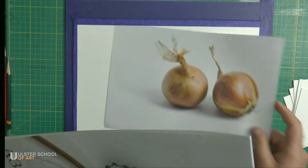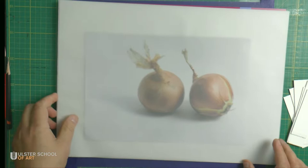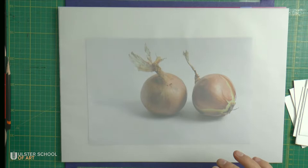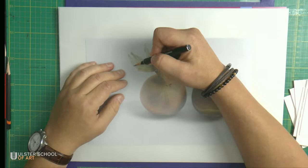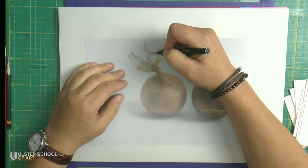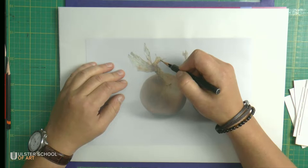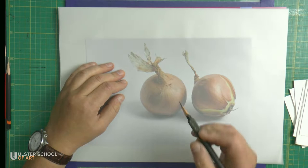Next stage is tracing. I can trace it in the block — maybe that's a good idea. I will place the block and put it here. I believe it will not move — we don't need it moving. With the HB pencil, I will trace the outer contours of the objects. All I need is just general details. Everything else I will recreate on the watercolor paper — we will go through this and you will see my point.